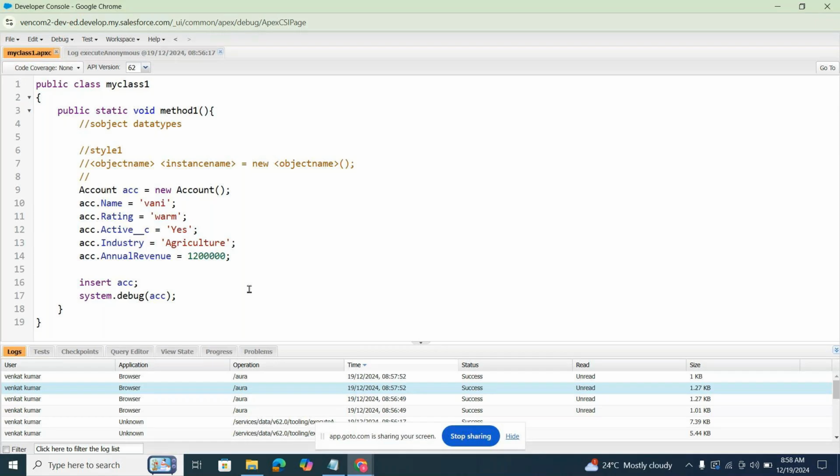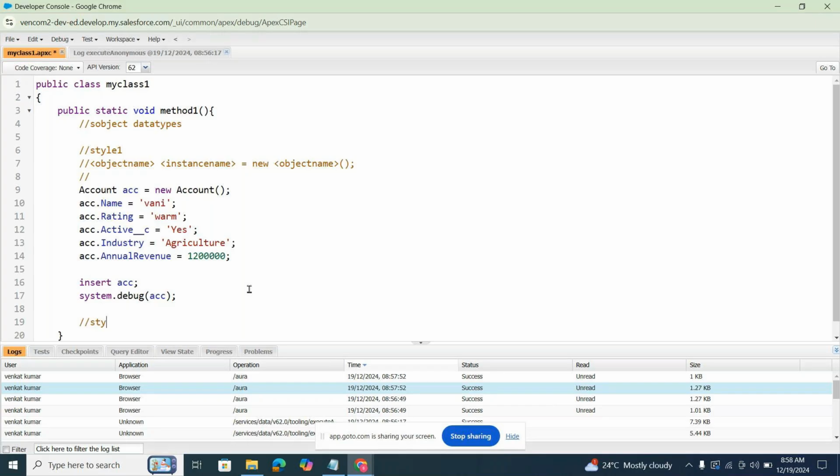Just don't panic seeing the syntax or whatever it may be. You practice, that's it. I'm there, I'm giving you assistance to help you at last, whatever it may be on the development or integration LWC. We are going step by step. Yeah, let me try to discuss the style two.